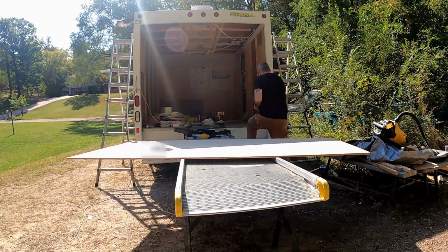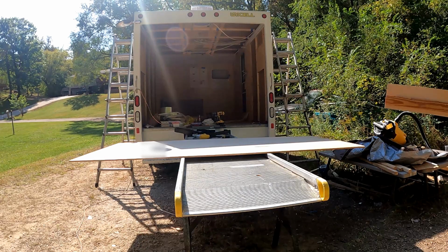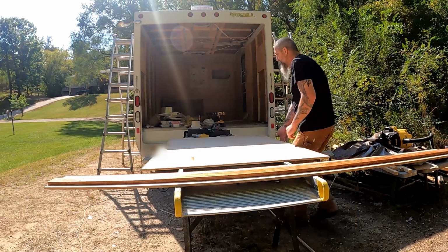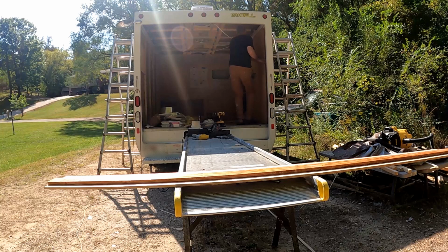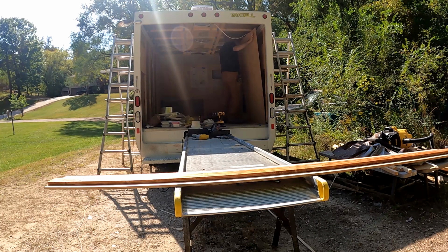Time to cut another sheet of plywood for the walls. After a dry fit and a few adjustments, I was ready to add the insulation and install this wall sheet.